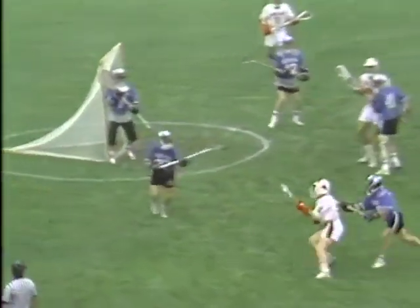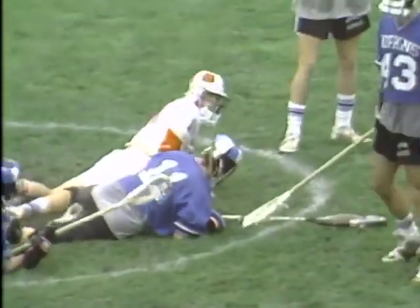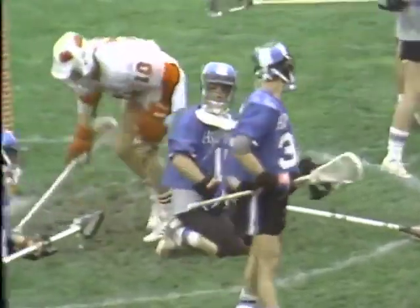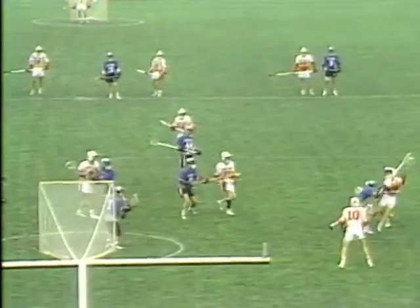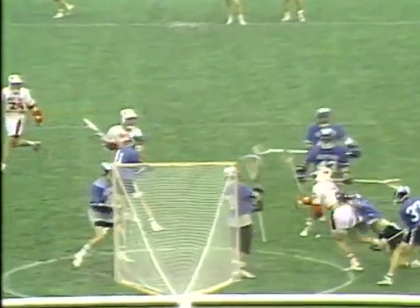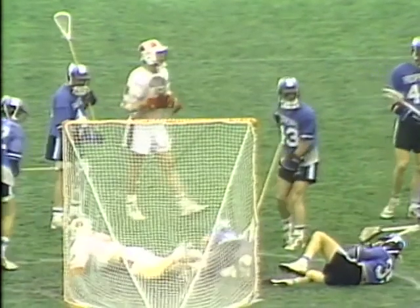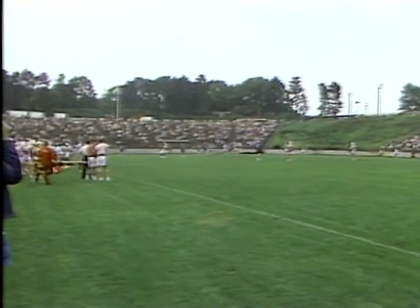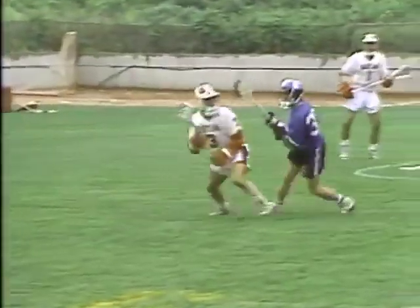Terps keep it in the attack half. Here's Gilday moving in. Hands in front — man in the crease. Young stepped right into the crease — pushed into the crease is the call, they'll maintain possession. Nice play by Gilday — Gilday drew the double and dished it off. Watch: Gilday drew the double team, got it off to the man behind the goal, came into the crease and was shoved in. Nice picture of the shove going right across the crease — so that way they keep the ball. He didn't go in on his own. Still Maryland ball. I think he stepped on the line before he was pushed, but in any event the Terps hold the ball.